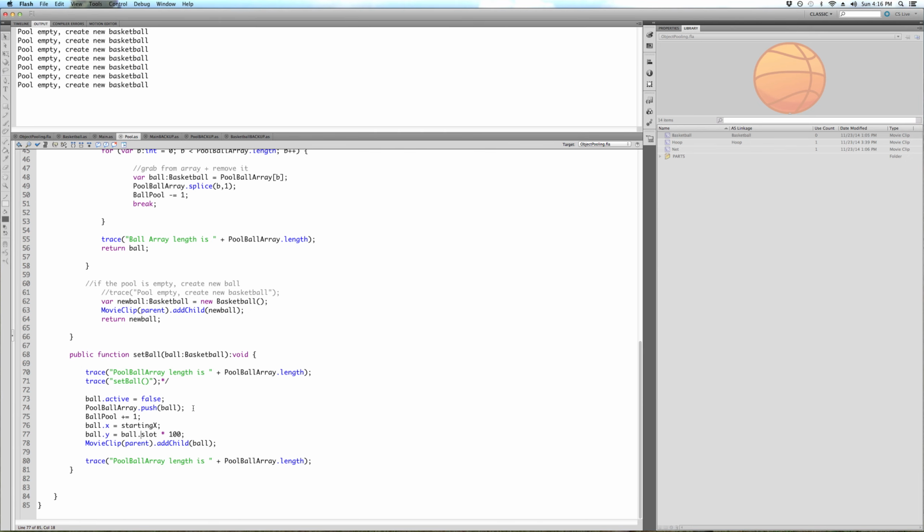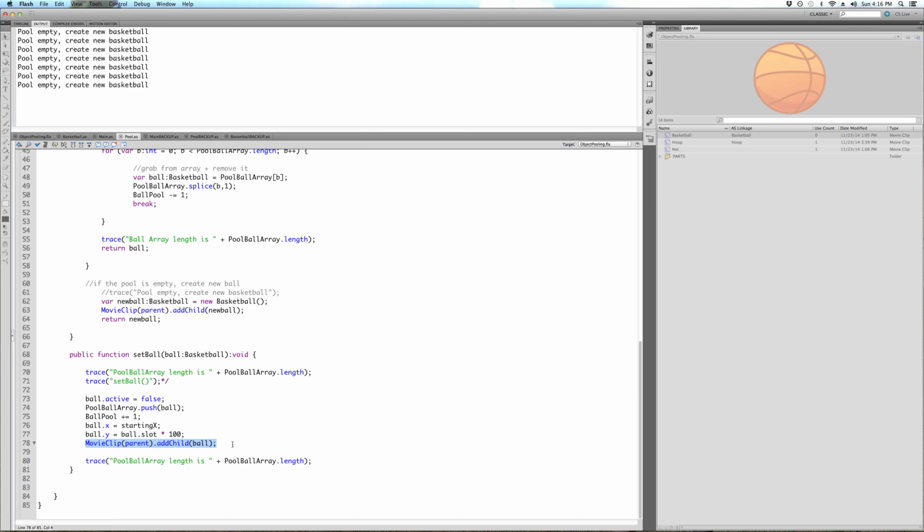We're putting it back in the array, incrementing the pool variable, we're setting the coordinates, and we're adding the child back to the parent, the document class, so you can see it on screen. Keep in mind, again, it's not stored in the document class's array until we click the mouse and we're using it, until it's active in the game.